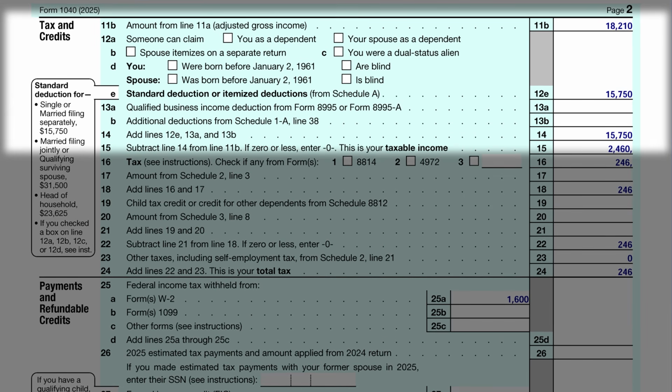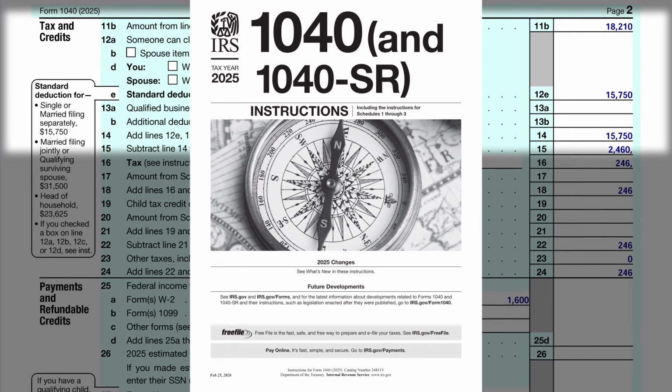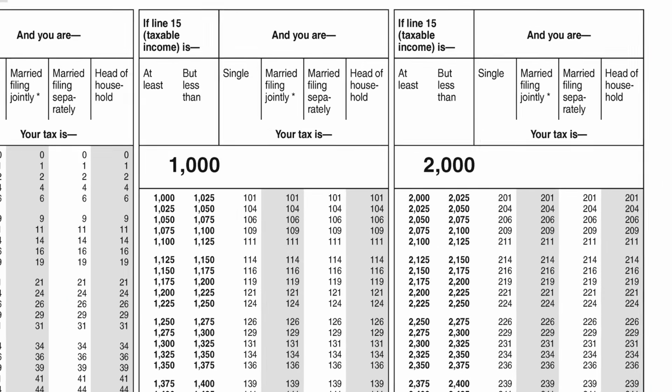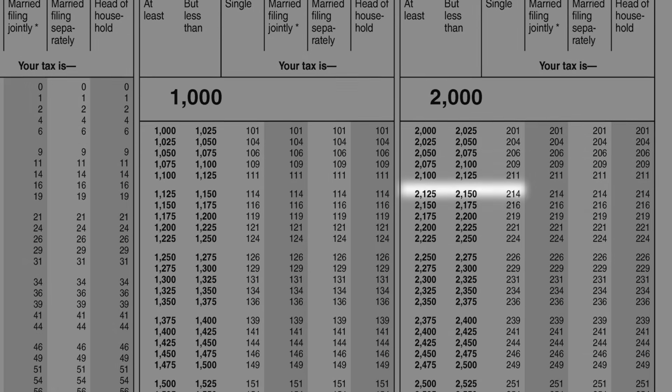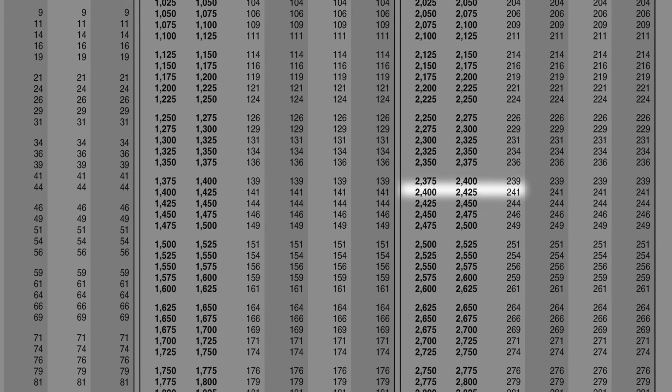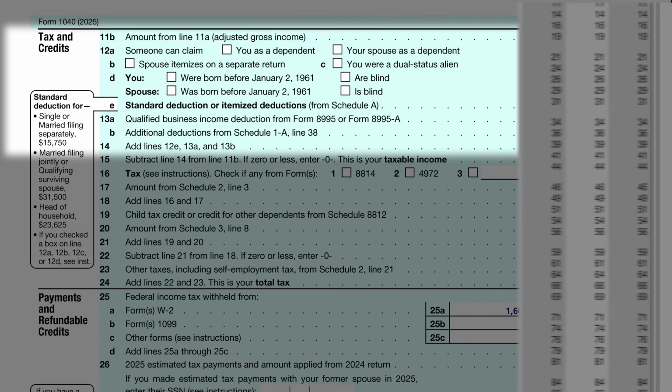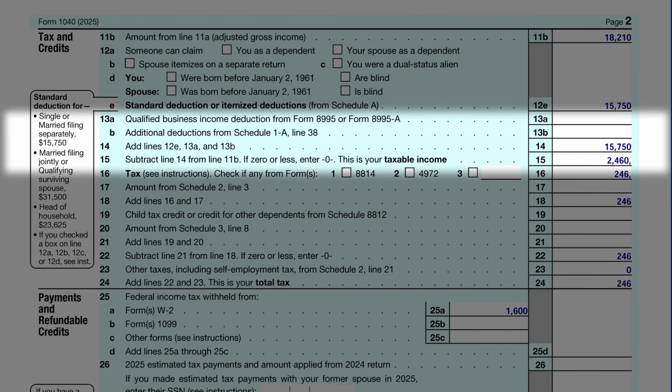Using the IRS tax tables, he found his tax amount for that income level. Tax brackets shift slightly each year, so it's important to check the latest numbers. Taxpayers may need to use the tax table, tax computation worksheet, qualified dividends and capital gain tax worksheet, Schedule D tax worksheet, or other methods depending on the situation. Based on his taxable income, John found the tax amount that applies to his filing status and entered it on page 2 of Form 1040.